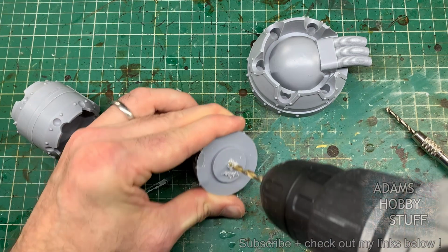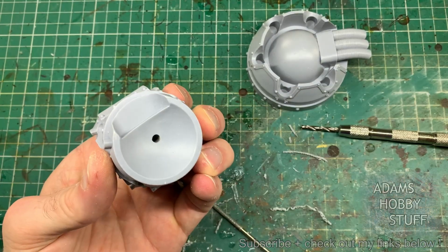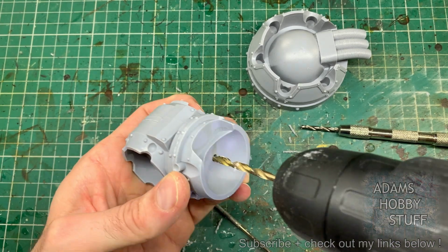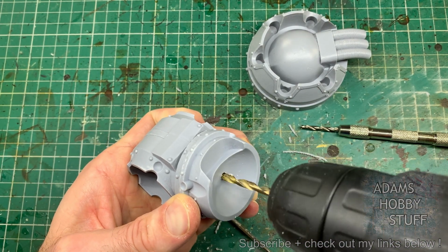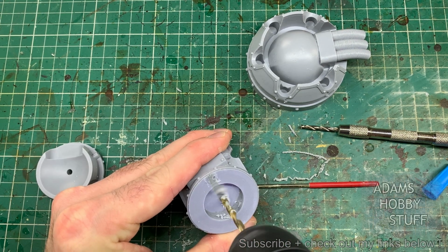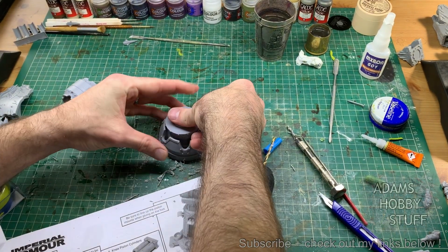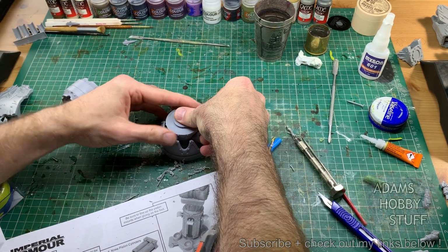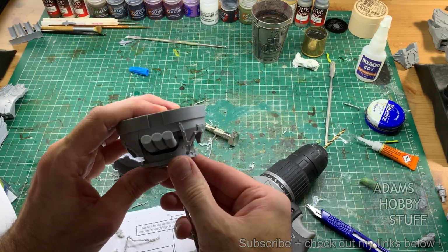The idea is I'm going to have an aluminium rod running right through these pieces. A point to note: I don't show much of the drilling with the electric drill. This is just a battery powered electric drill, and to be honest, holding it in your hand is a little bit awkward. So I'm just showing a little bit of it, and in reality what I did off camera was put it in a much more stable position and drill from above, where it was going to be perfectly stable and I could get the hole drilled perfectly through. But obviously, for YouTube, I've got to show you a little bit.